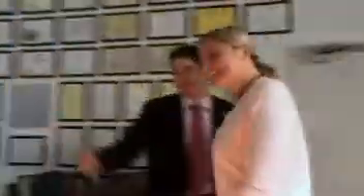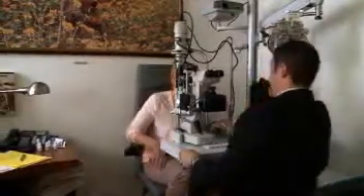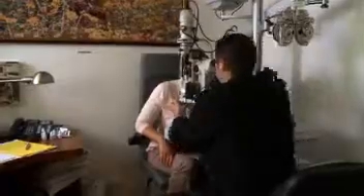We have a recovery area where patients can relax after their treatment, and when they're feeling comfortable — normally after about five to ten minutes — they're already welcome to go home. Our aftercare is also quite rigorous. We see all our patients on day one, again at about two to three weeks, three months, six months, and of course at one year. We try to stick to those protocols quite strictly so as to make sure that our patients are healing on track, and also so we can gain as much information from them to continuously hone our outcomes.